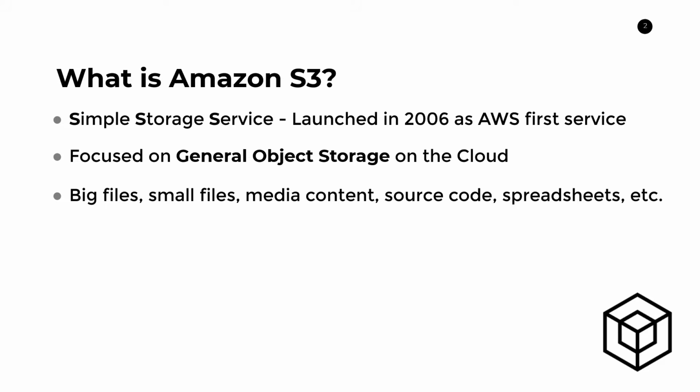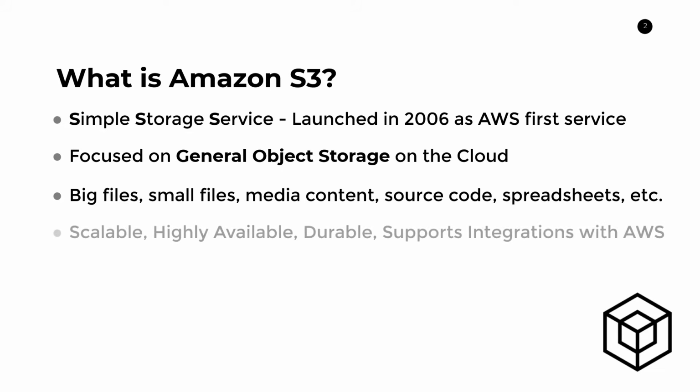Now, in terms of the performance characteristics of S3 and why it's a good idea to use, well, it's advertised as very highly scalable for applications that have very high throughput. So you can build microservices that need to store objects in S3 and have very low latencies when trying to put objects or even get objects from S3. It's also highly available, so AWS behind the scenes will replicate your data on S3 into different data centers all across the region that you have it associated with, so that even if one goes down, the data will still be accessible. It has high durability guarantees, so you don't have to worry about data loss. This is another very attractive factor.